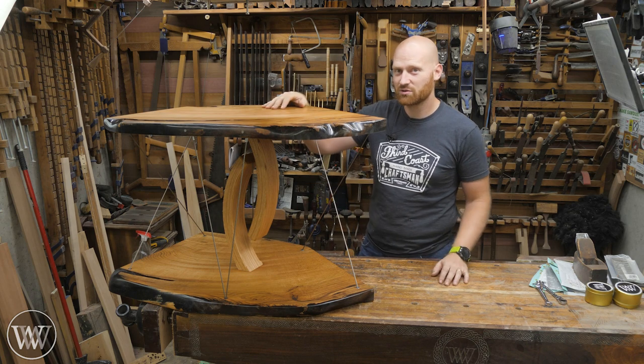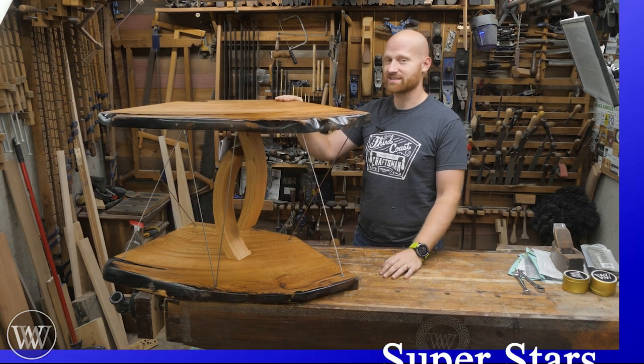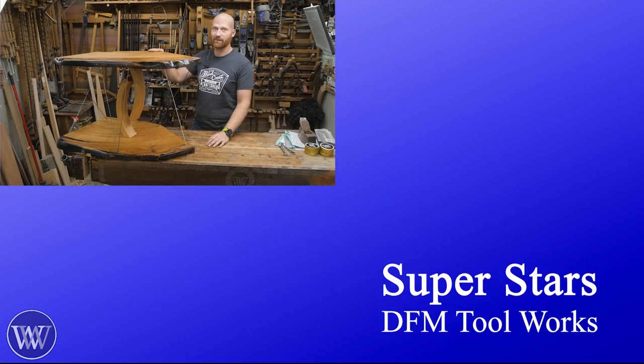So good luck to everyone who's jumping into the auction. This is going to make someone very happy and look very interesting in someone's living room. Lots of good conversations going to be started around this thing.